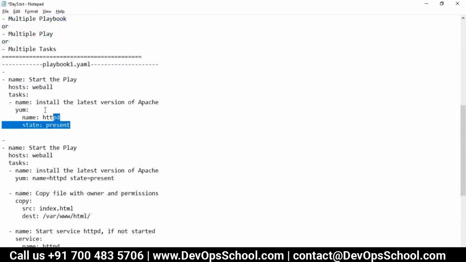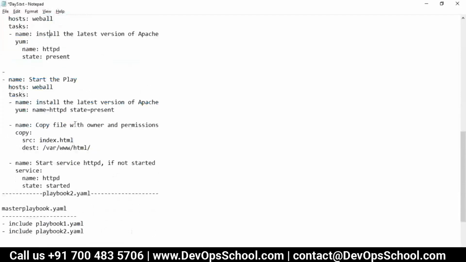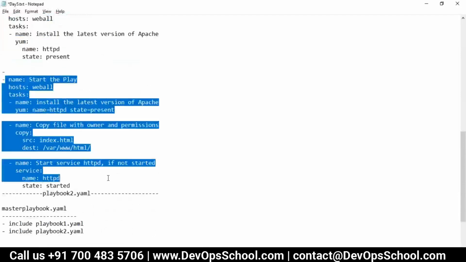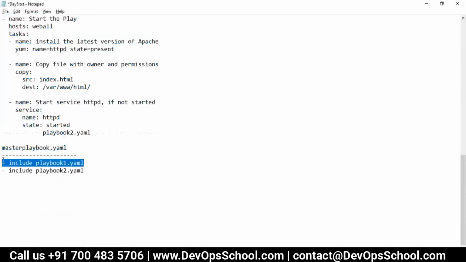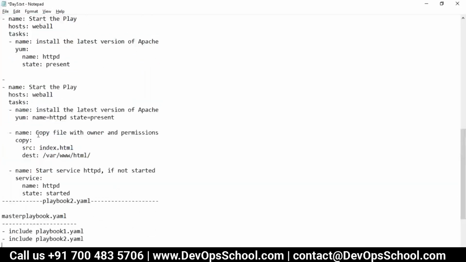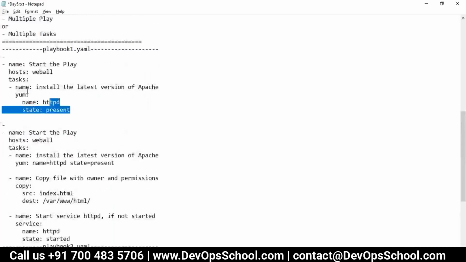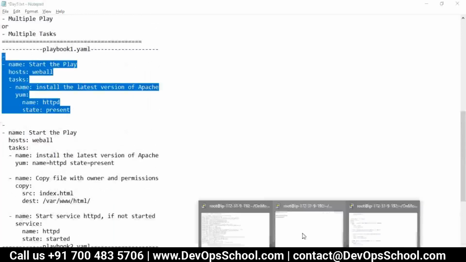If you have a large program, convert it into multiple playbooks 1, 2, and then include 1, 2. Can I check this first?